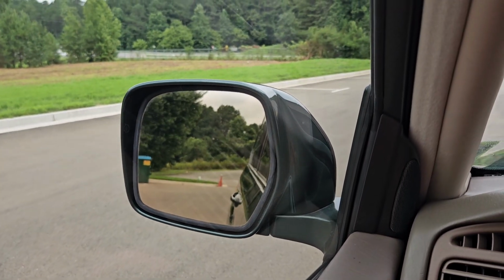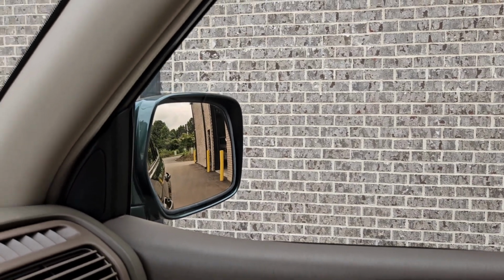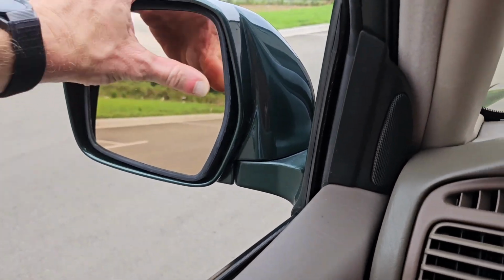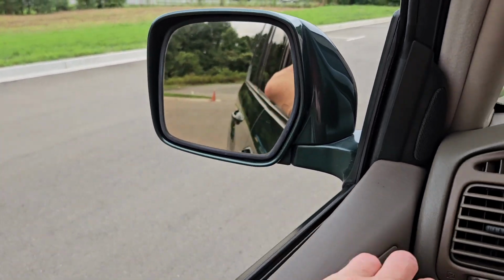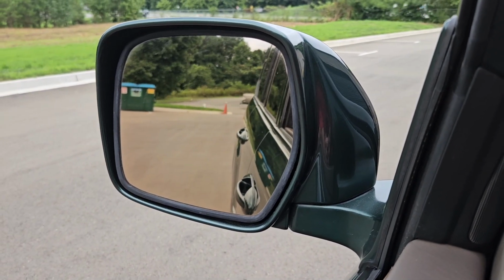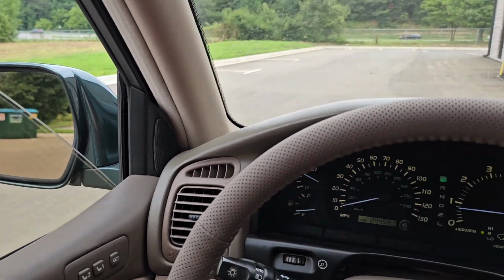Oh, Chris. Not getting any feedback there, so let me mess with that. Right side mirror goes out, comes in, goes down, and comes back up. The left mirror itself, let me try an old trick, see if this motor is frozen. You can see I'm going to each corner, and a lot of times people set their mirrors and they never move them again, so they kind of seize up sometimes, and a lot of times doing that in all the corners will get it rolling again. But I don't hear the motor, so I'm going to assume that it's not working. So know that, but at least you can set it on the driver's side, and the passenger side does work.